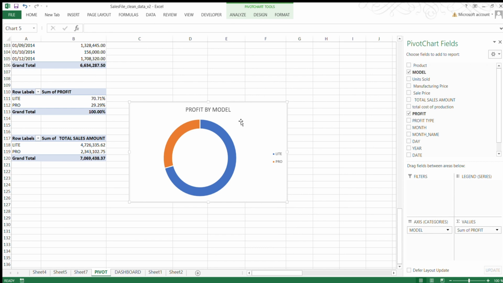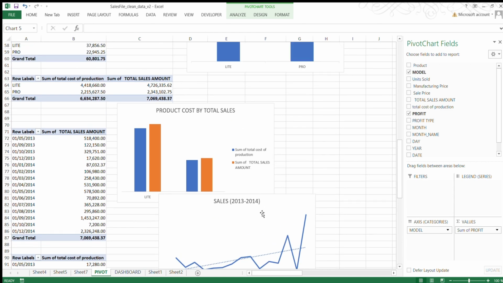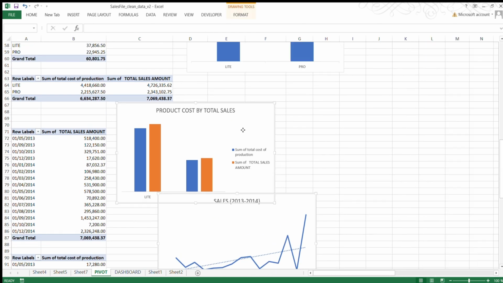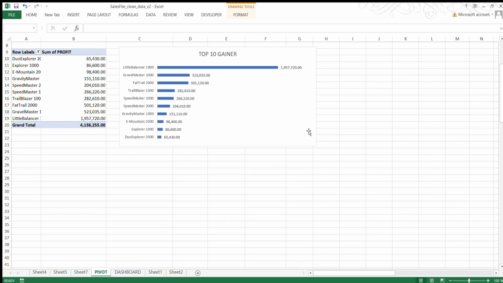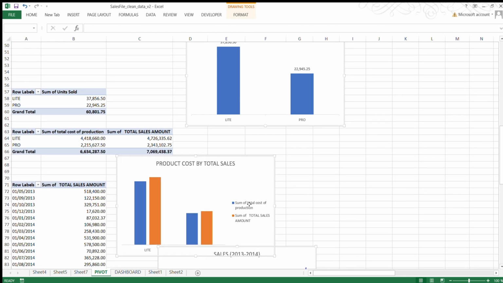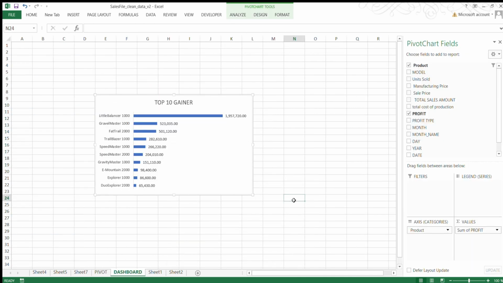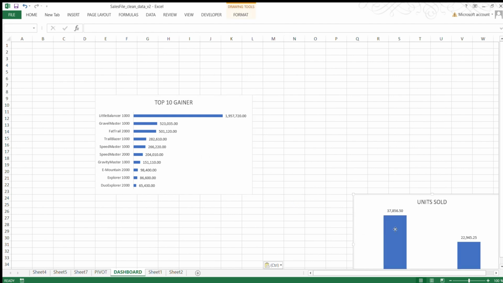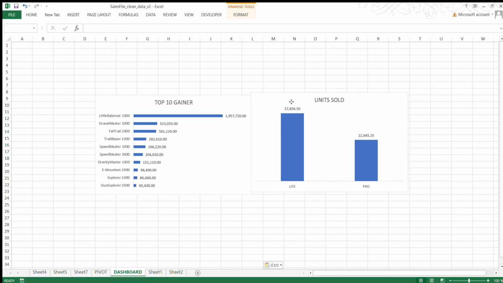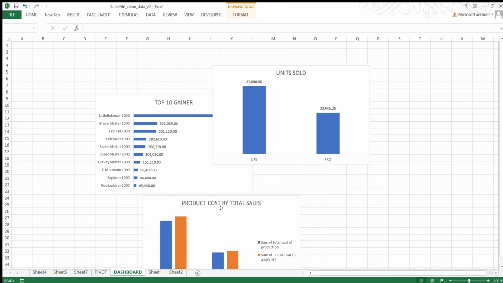We have 5 charts, and what we're trying to do now is bring all these charts together, like a dashboard, which comprises a lot of charts. So I'll copy this. I'll hold Ctrl and click on this, and for the units sold also, you have already copied the top data, so we don't need to select that. Then I'll press Ctrl C, go to my dashboard and paste them there. Ctrl V, and I have everything.